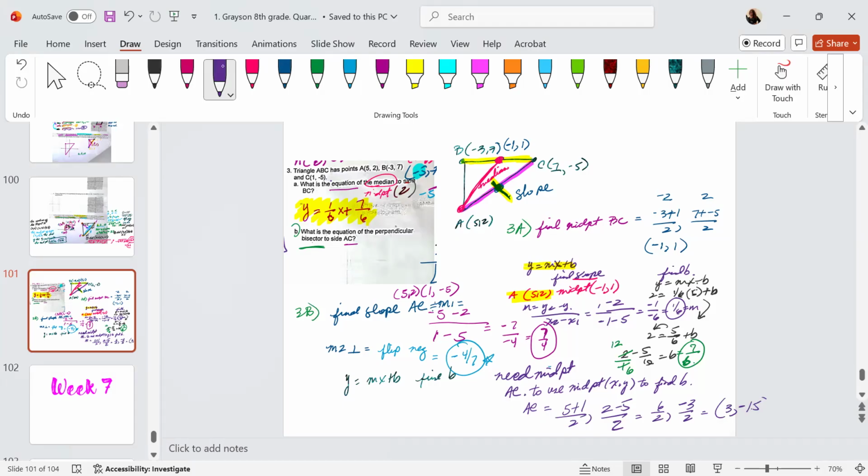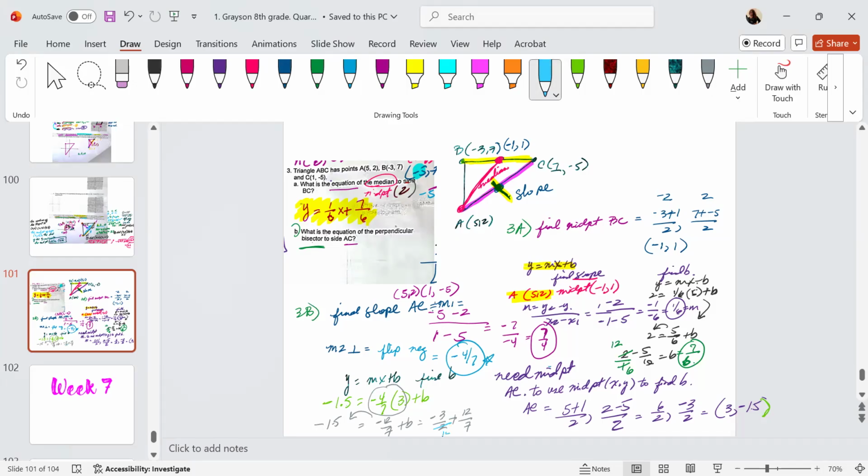So then I'm going to use that point in this equation. Which point looks easier to use? Well, actually, you only have 1 point, so you don't really have a choice. So y, negative 1.5, equals m, which is negative 4 over 7, times x, which is 3, plus b, correct? So you want to figure out what that is. That's negative 12 over 7 plus b, correct? So then I want to subtract it over there. Negative 1.5 is the same thing as negative 3 over 2, isn't it? If I move that negative 12 over 7 over, it's a plus 12 over 7, correct?